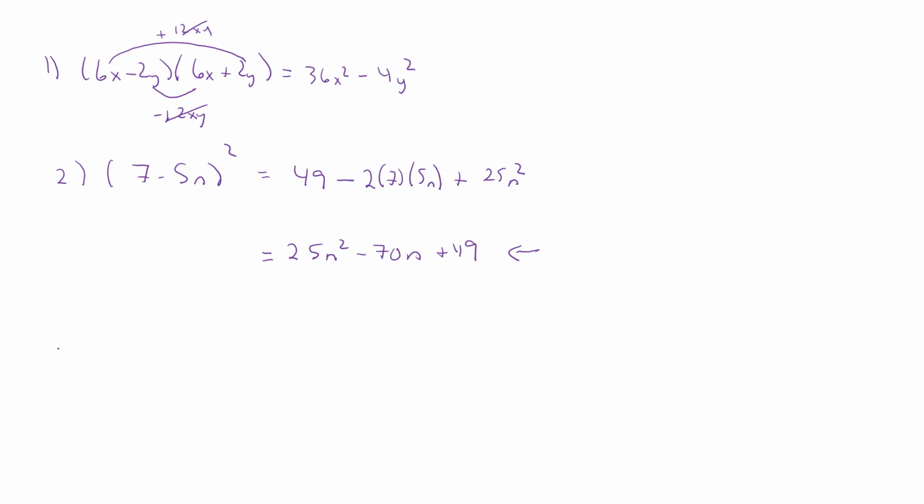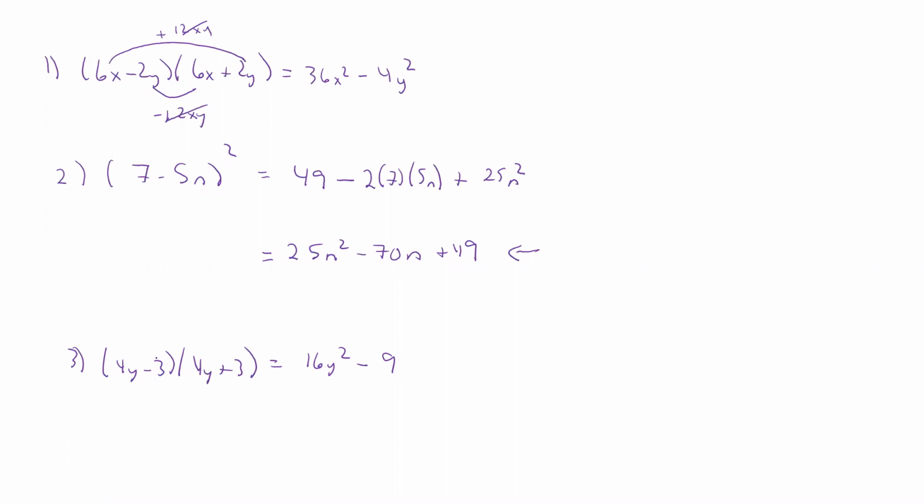All right, what about, say we have 4y minus 3 times 4y plus 3, okay? So again, we're looking at the first terms being the same, the second terms being the same, and we have opposite signs. So we just square the first one. So 4y, the quantity squared, is going to give us 16y squared. And then minus the last one, 3 squared is 9. And that gives us our final answer.